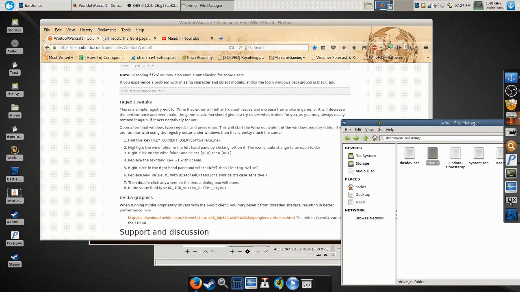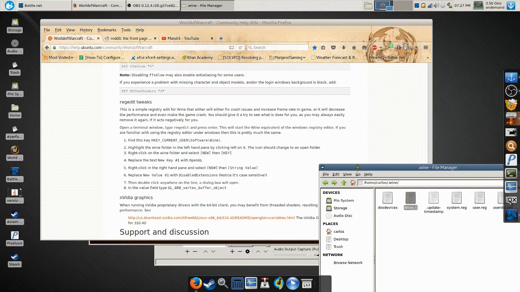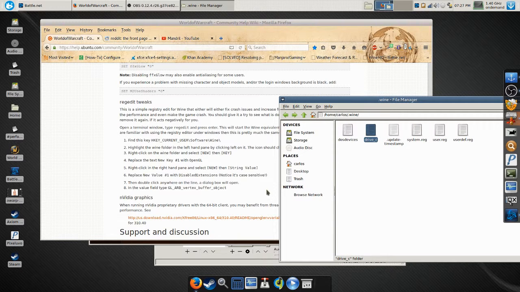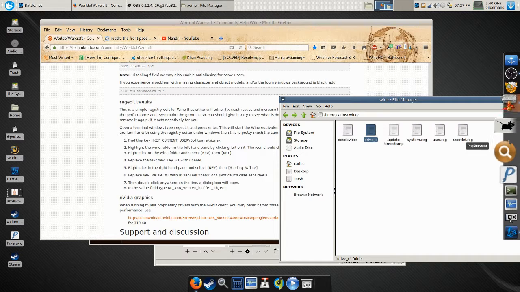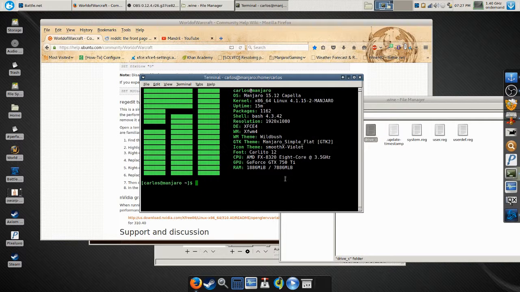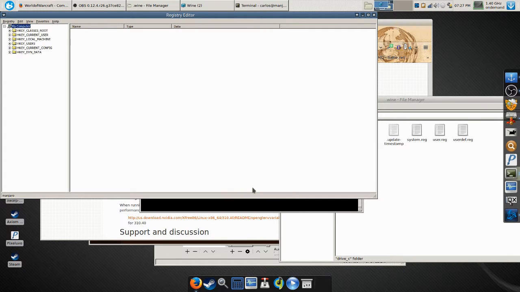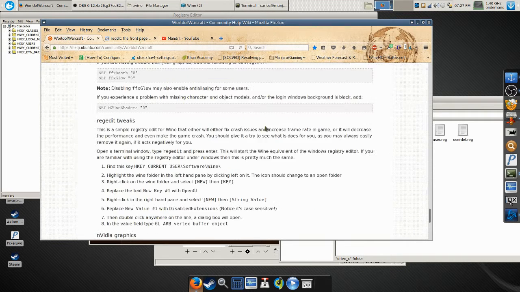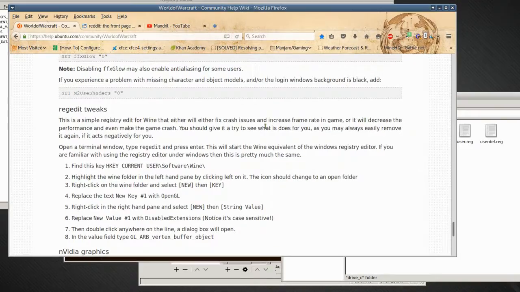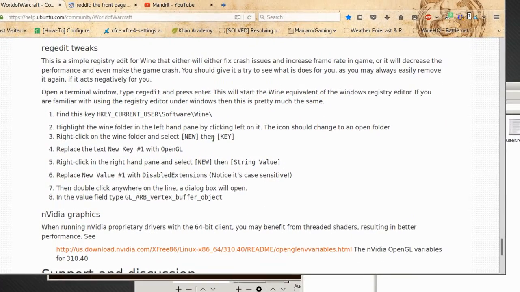Open a terminal window and type regedit, and it'll start the equivalent of the Windows registry editor. Okay, so we're going to go ahead and open the terminal. That was simple enough. Then if we look at the directions here, we type regedit.